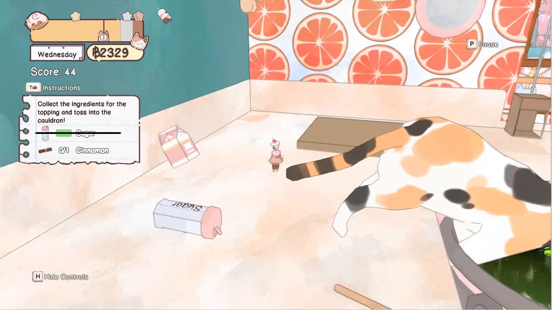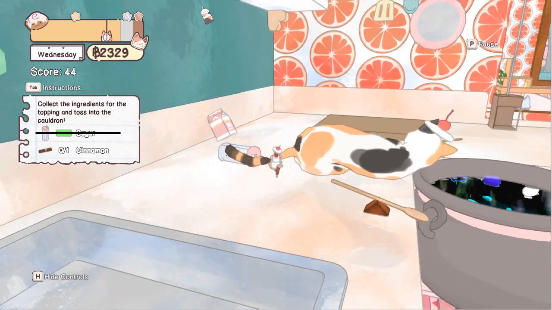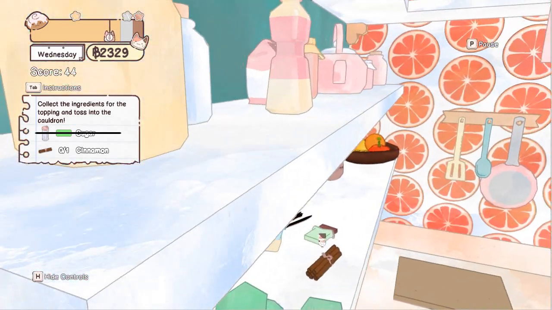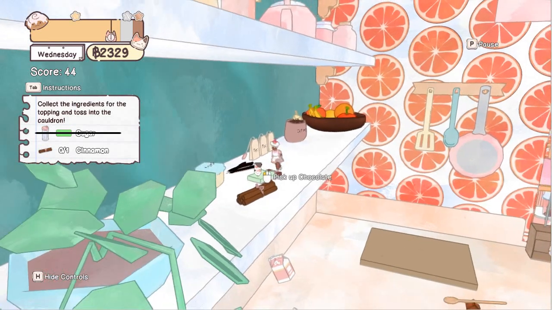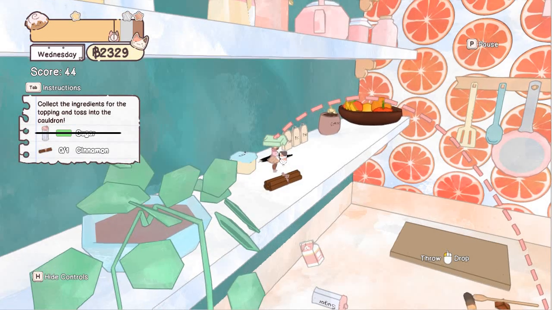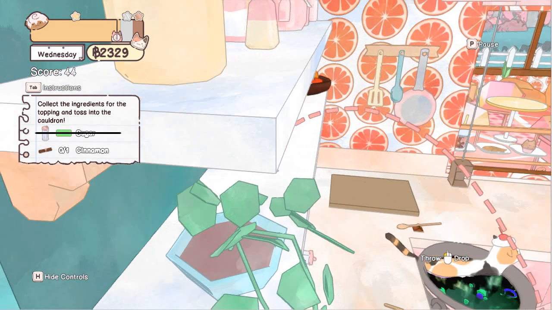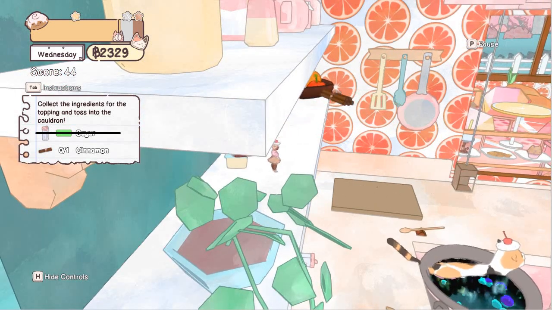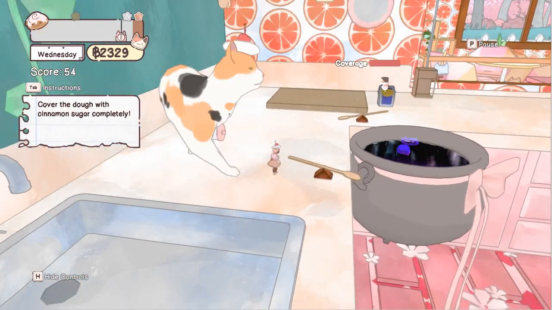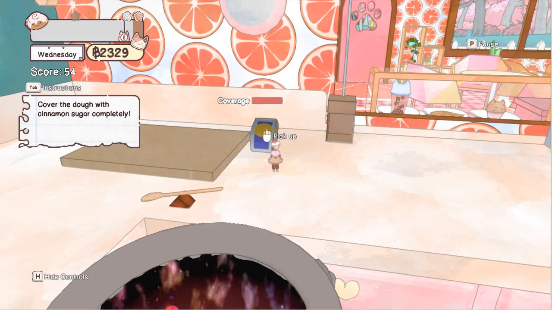All right, so now we need to collect ingredients for the topping and toss it into the cauldron. Once again, you wanted the sugar, and you might just do a little too much when you're doing it the first time, so that's okay. Oops, that's the chocolate. We don't want the chocolate. We want the cinnamon, all tied up with a string bow. And for some odd reason, Calico has decided to jump in the cauldron and swim in it. That's not hygienic, Calico. All right, so let's pick up.